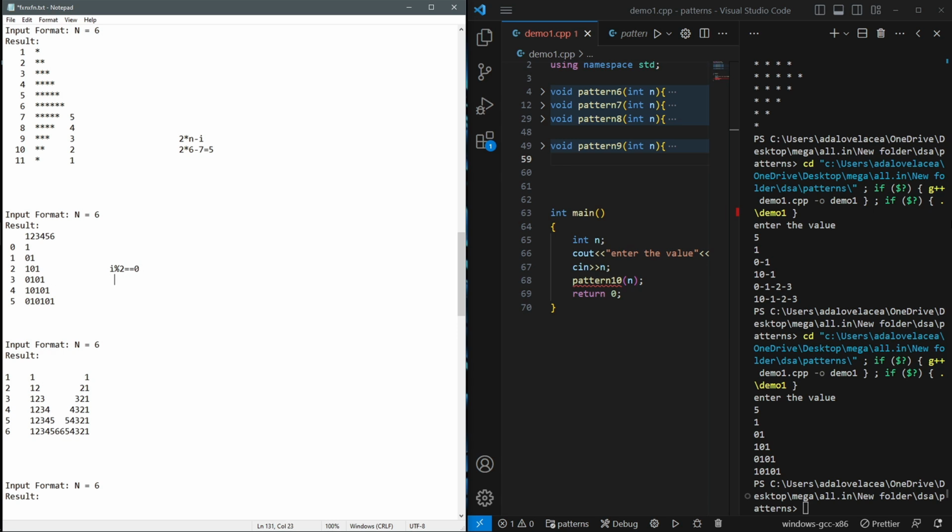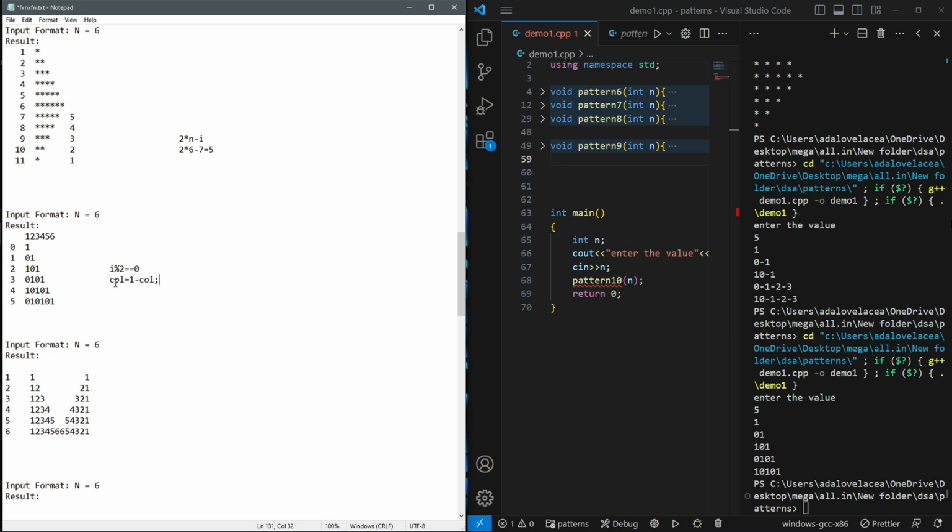After we know that, for example, 2 is an even row, starting from 1, we just need to flip the number: from 1 it flips to 0, then again flips to 1. So how do we flip a number? For example, we take a variable col equal to 1, then 1 minus col.